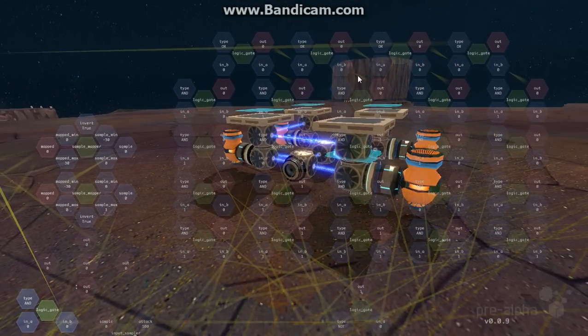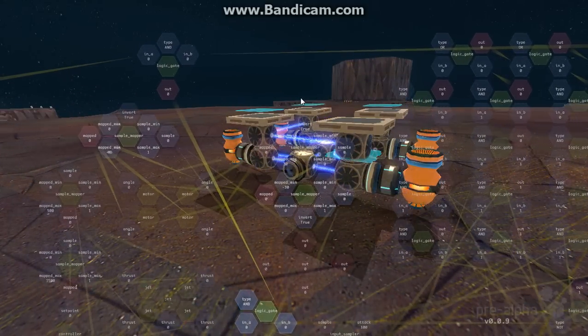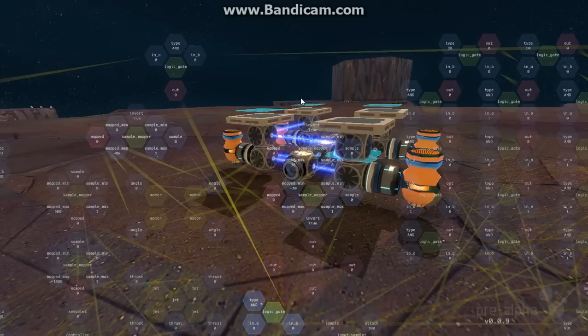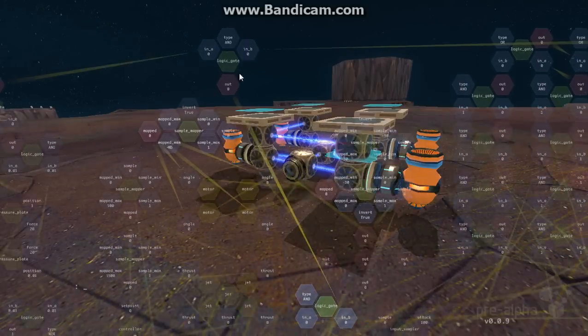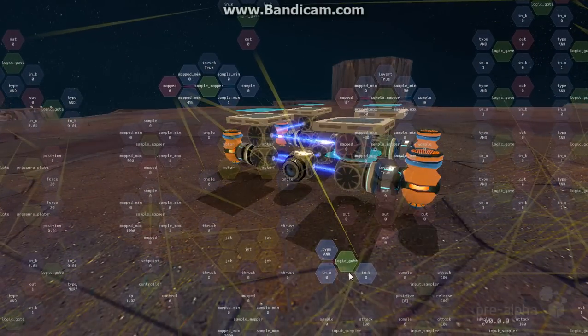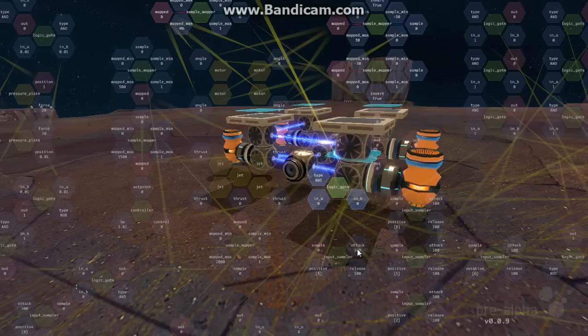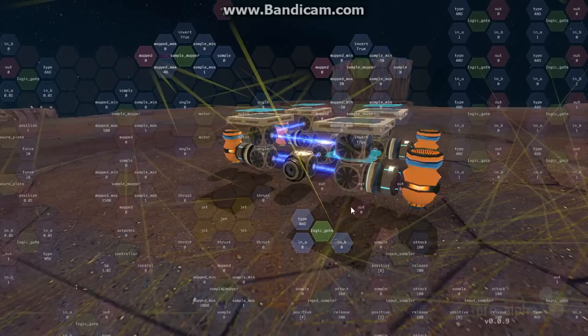So what we've got here is this one checks that only two is pressed. Each one checks one key, and then it just checks to see if any of them are activated. If only one key is pressed, it'll come over and just checks that both of these are activated — something over here and that the pressure pads are down. There are actually five AND gates here, but they're all pretty much just linked to an input sampler.